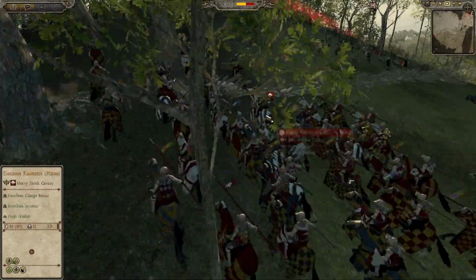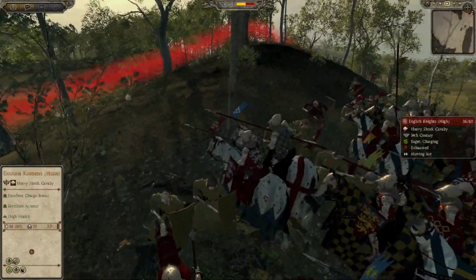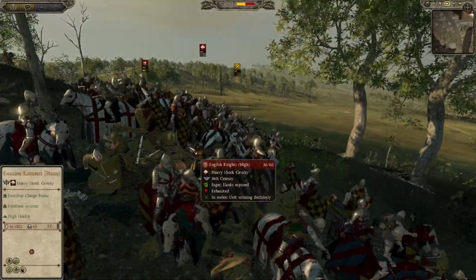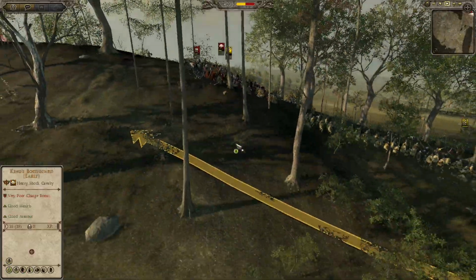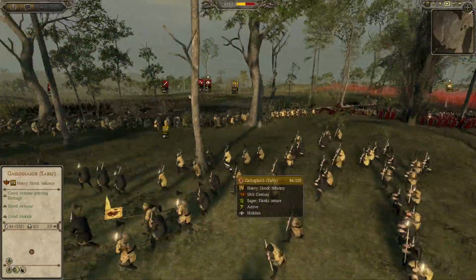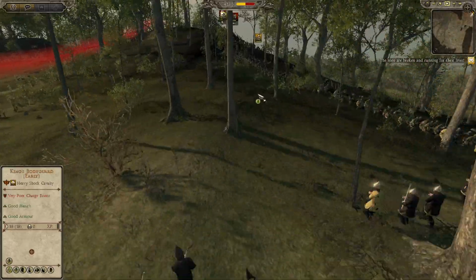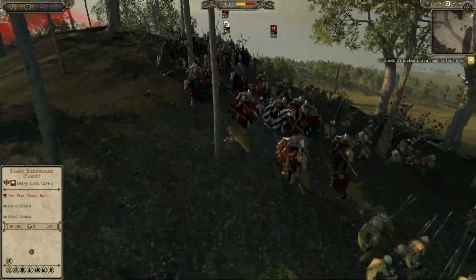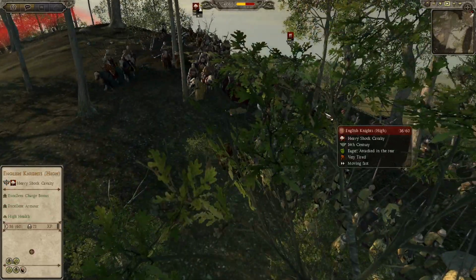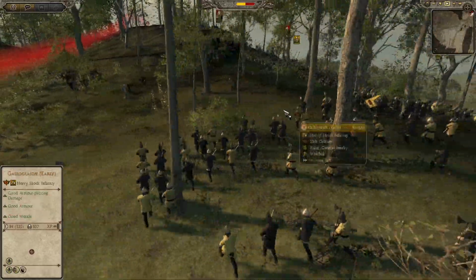And the English knights with their charge, they caught the Scottish Highlanders off guard a bit, and this is pretty much a disaster for the Scottish. So the king decides to basically send the Gallic in as soon as possible, because as you can see from the notification, the Highlanders are breaking from that one charge. This is why cavalry is very, very dangerous.